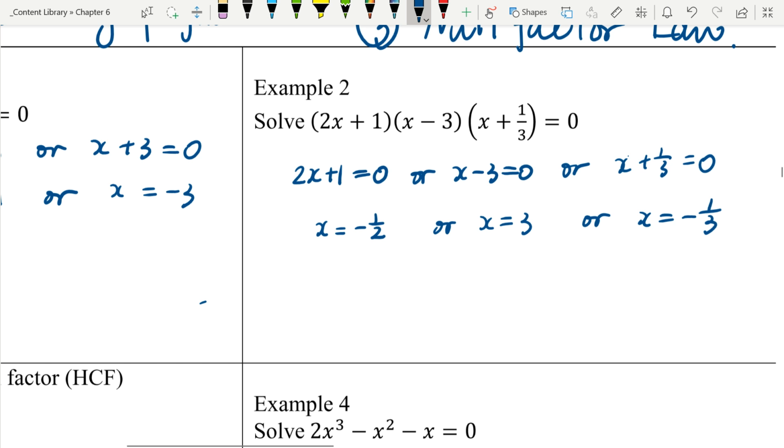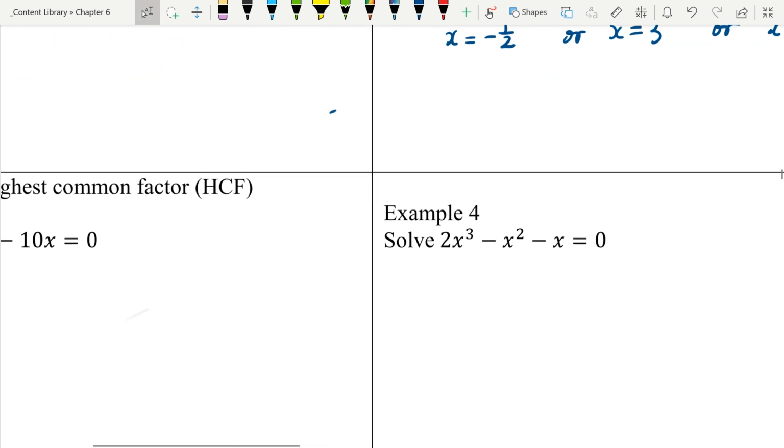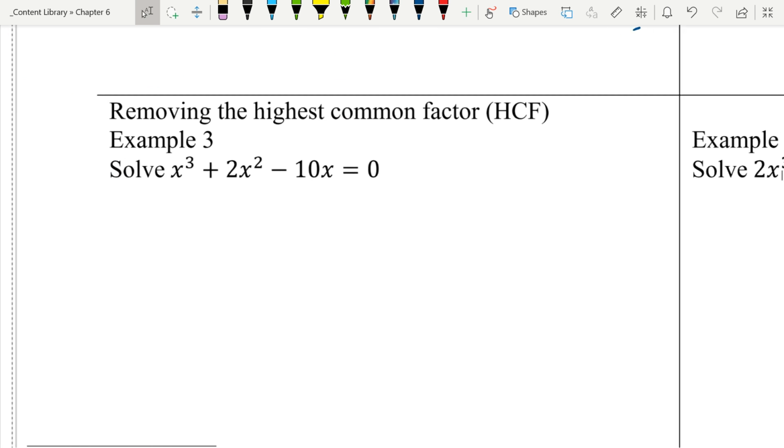Okay. If we don't have any questions for this one, now the next step for us is how we can factorize. Yeah, how we can factorize. Okay, for example 3, you can see that we have everything on one side, right-hand side equals to 0, good to factorize now. But what we notice here is there's no constant term. Okay, if you can see this question, there's no constant term in this question.